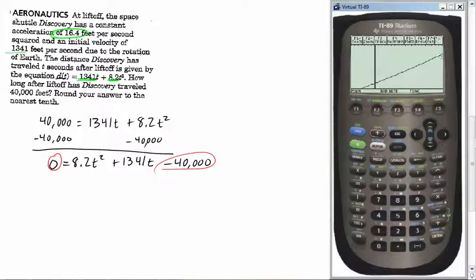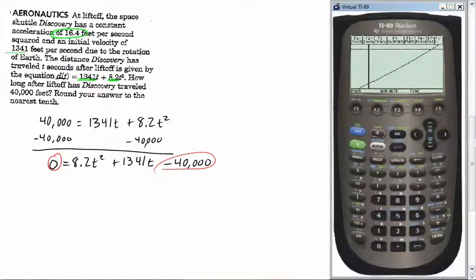Okay, now I'm going to do two things. I'm going to extend it so I see a little bit more there, and I'm going to extend it so I see a little bit more of the y values up top as well, because I can't really see the x-axis very well. So I'm going to go to the window. I'm going to change my x max. Let's go up to 30 this time. 20 was pretty close, but we'll go 30. And then I'm going to change the maximum y value. We'll just go 5,000, just so I can see a little bit more up there at the top. Okay, and so now we've kind of played with the window a little bit. We can see a little bit more at the top. We can now see the graph.